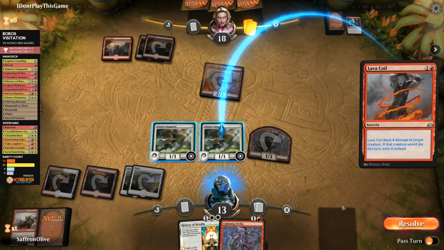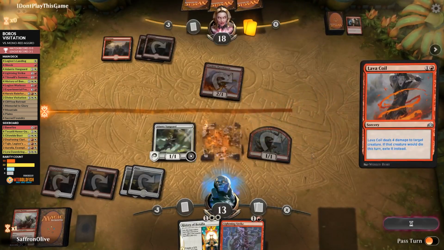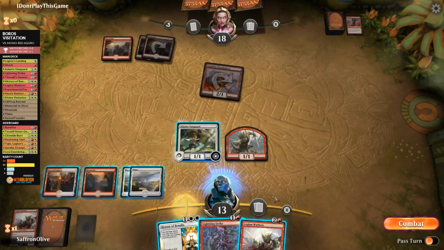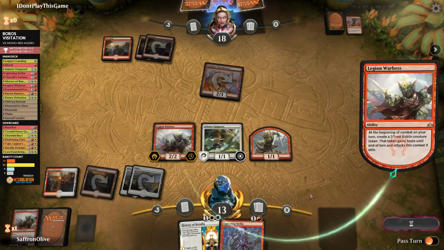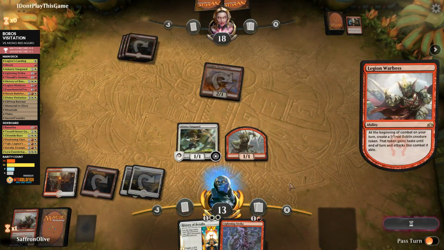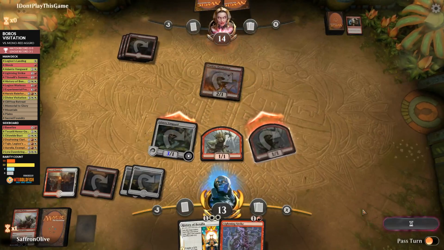Lava Coil. Down to 9? Alright, we're gonna let that go. That's close. Opponent passes. I'll play War Boss. Go to combat, make a token. Opponent shocks, sure. Well, attack. Leave back 1 token on defense. Opponent down to 14.